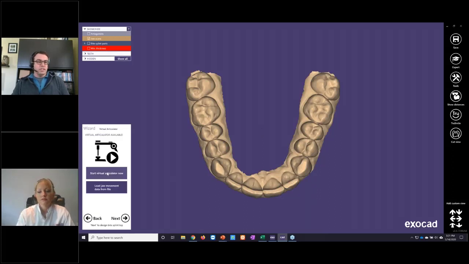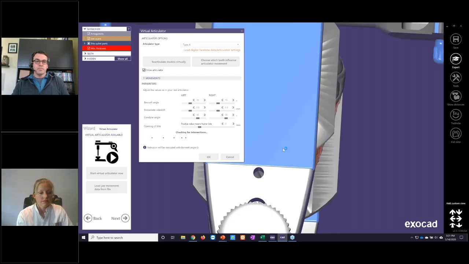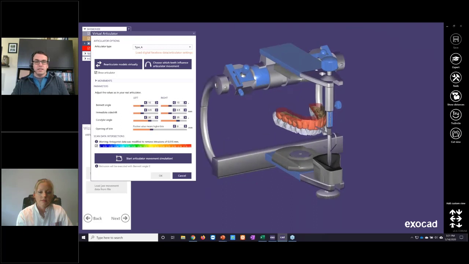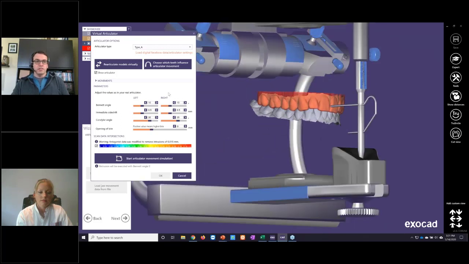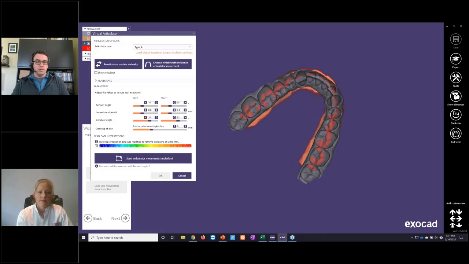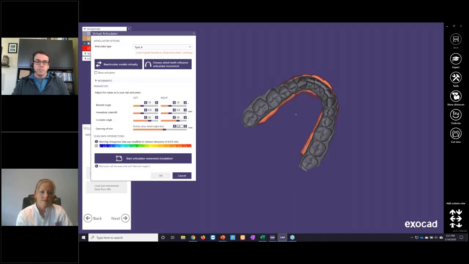Next step, we'll run the virtual articulator. Let's move our articulator panel over a little bit. So you can see the red color over our upper arch. That's showing the minimum thickness required for the material. I'm going to turn off the articulator for a second here. So now I'm going to adjust the pin opening here. Open the bite so we have enough room for the material. I think I figured 3.8 millimeters should be good for this case before. So now we don't see that red color sticking through our antagonist scan anymore.